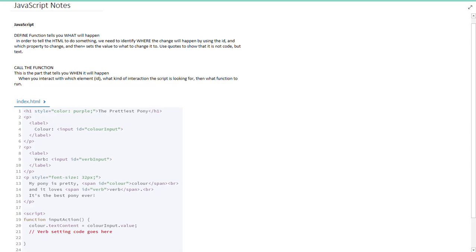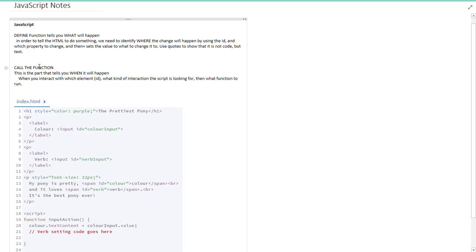Okay, I'm going to try to make this a little bit clearer. I know that it can be really confusing because there's so much going on at one time. But hopefully these notes will help you, and you can copy these down or take a screenshot and see if this is helpful. But in JavaScript, the two parts of JavaScript that we're dealing with right now, this part of JavaScript, we are defining a function, and that tells you what is going to happen, what values will change, where it needs to change, what the things are.